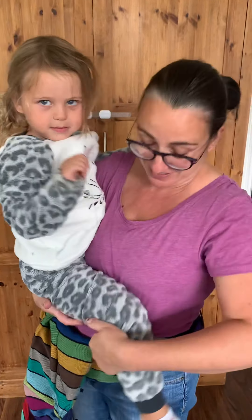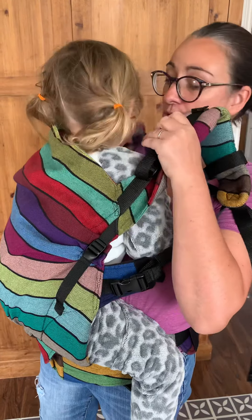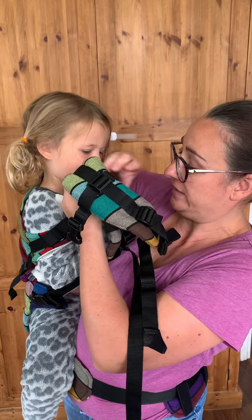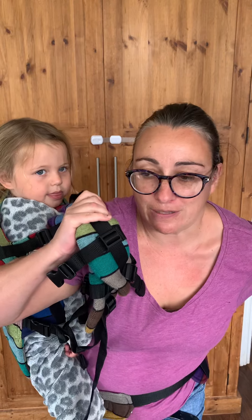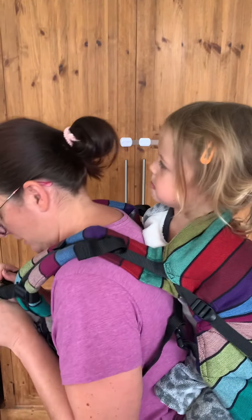I'm just going to try and get her as central as I can on the waistband — that will make sure it fits knee to knee equally. I'm going to slide this up. Now I'll get both the straps and gather them into one hand, this hand on the bottom, and this is where I start moving around. Slide her around as far as you can onto your hip, then place one hand into the furthest-away strap, move it back onto my shoulder, swap hands, grab hold of both together, go around onto the back, pass that other strap over, and clip in.